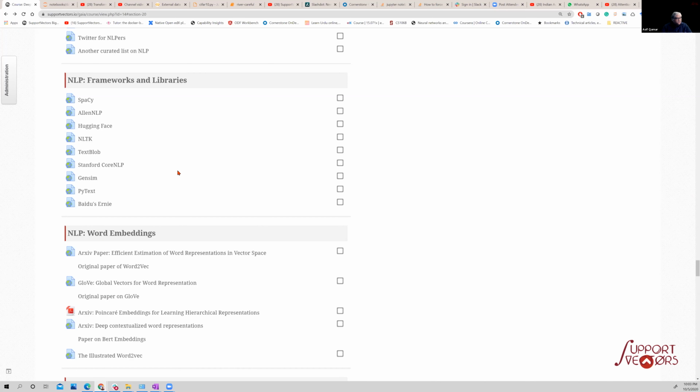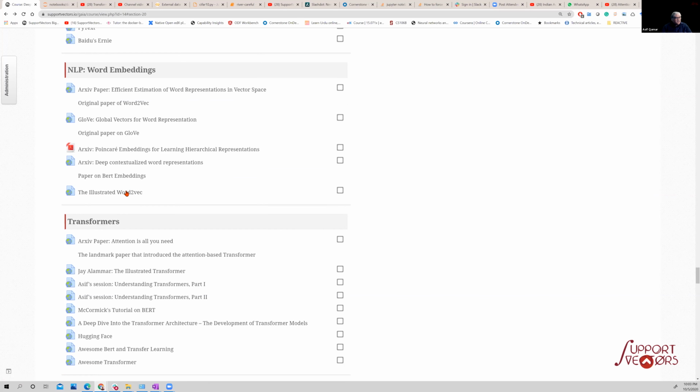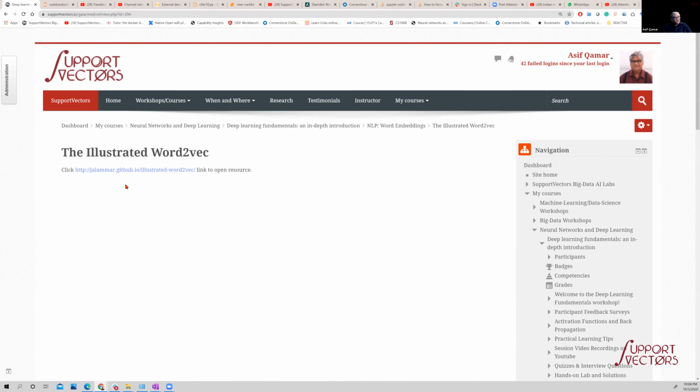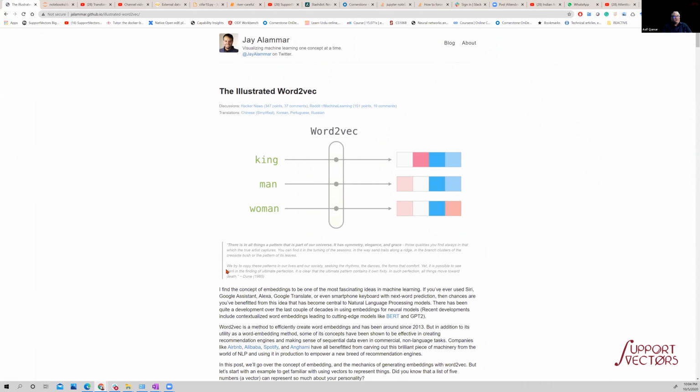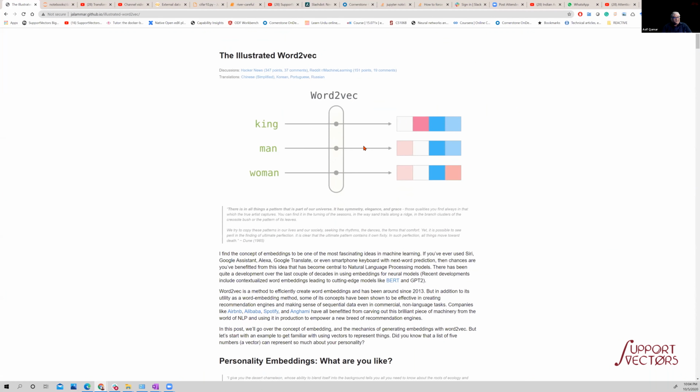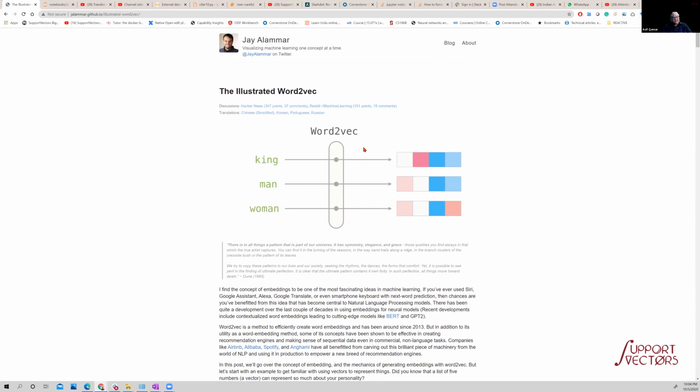Now, there are a couple of things that I'll give you as reading. Today, for NLP, the word embedding is important enough that it merits a section of its own. And there are very interesting embeddings. For example, if you have hierarchical structures and so forth, you can use embeddings that are specific to that. Now here I've given an embedding called Word2Vec, the illustrated Word2Vec. Please do take out time and review this. So the reading material I'm giving you is read Word2Vec in your books, but more than that, go and read this blog. This is the review that you should do as reading material.